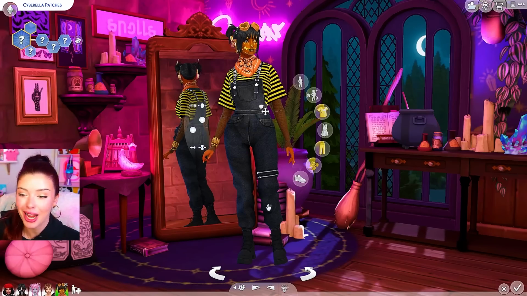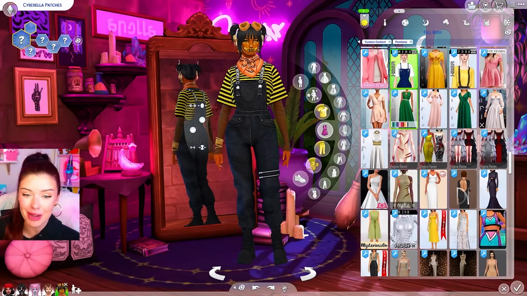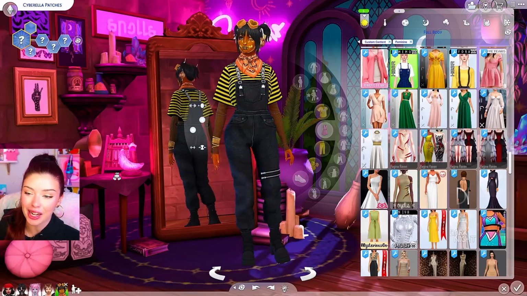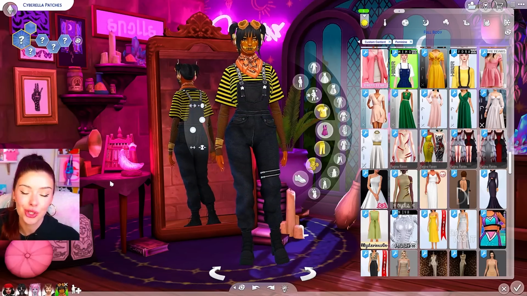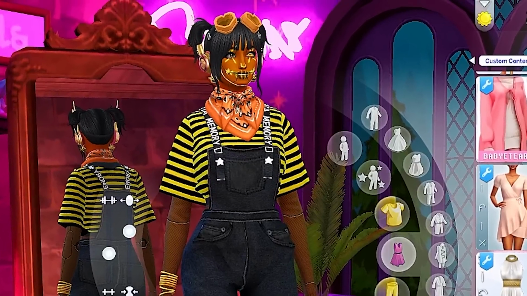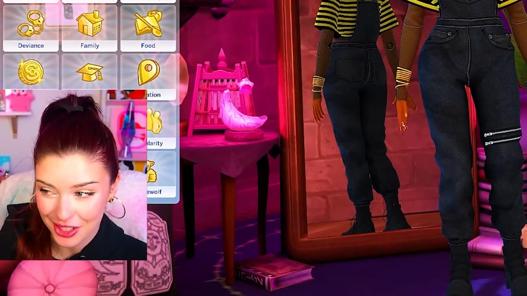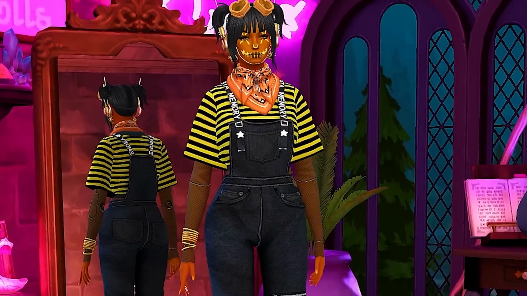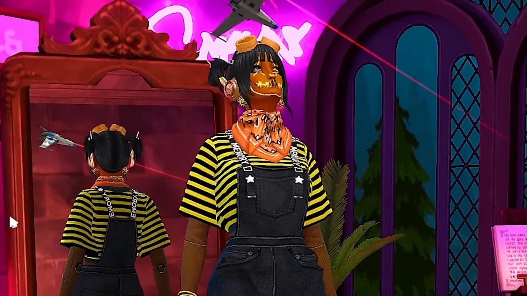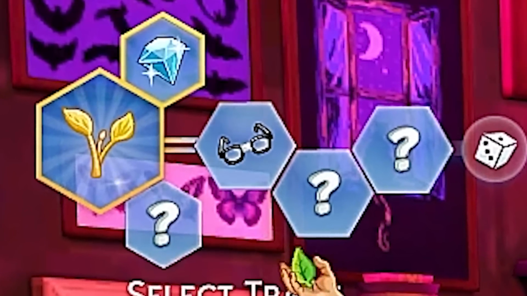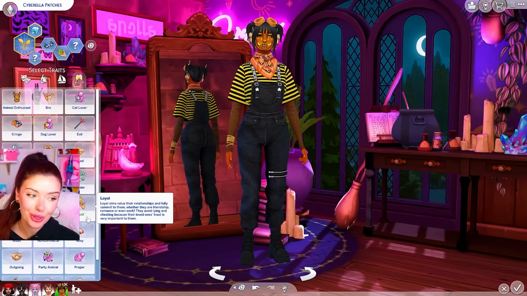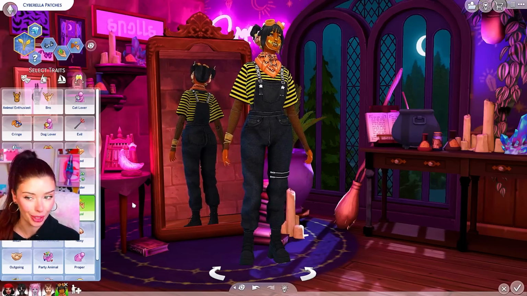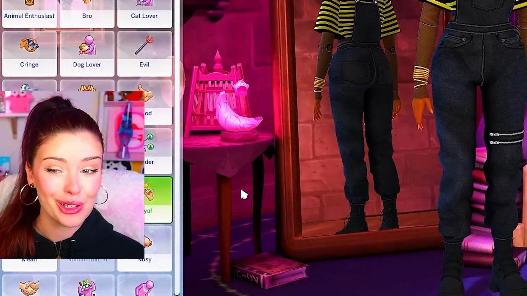And for the outfit, we had to do the overalls. I'm so happy we found these. They're giving the exact vibe, like she's ready to go to work. She's a little space gardener. I love her. Cyberella Patches. She's gonna have the freelance botanist aspiration. I love how they're all geeky today. This is why they're all friends. But she's also going to be a green fiend. We could do loves the outdoors, but I think I'm going to do loyal. She's gonna be there for you almost to a fault.